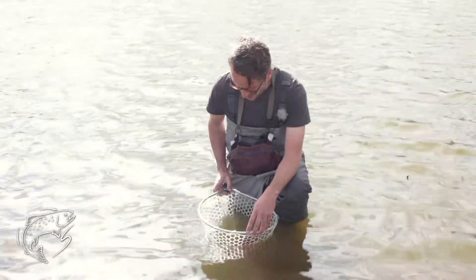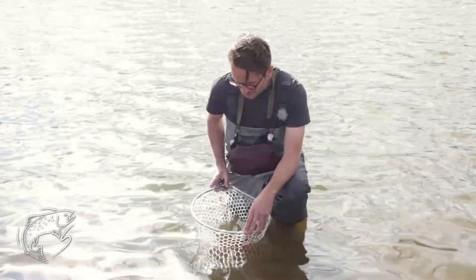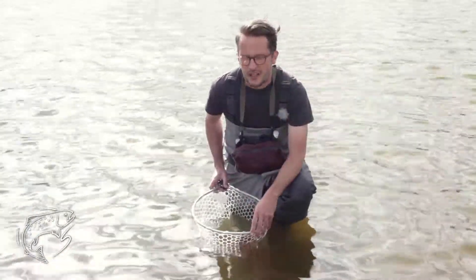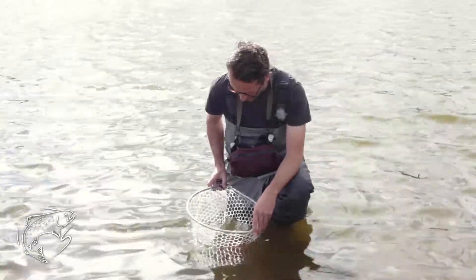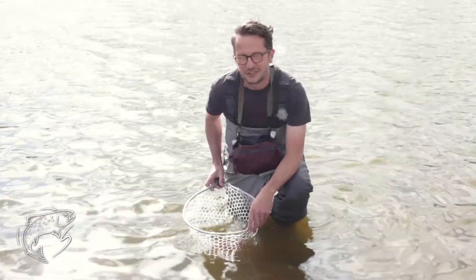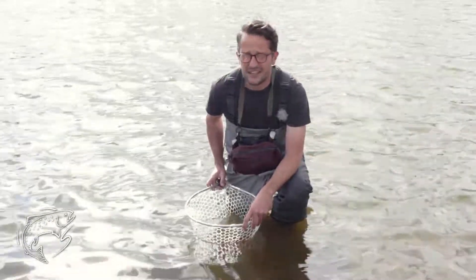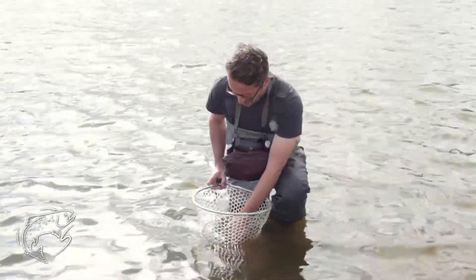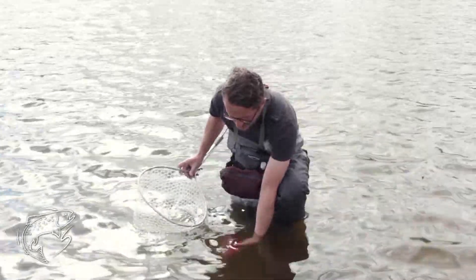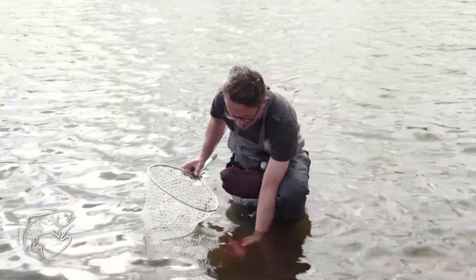I'm going to do a little experiment — I literally haven't done this yet, so we'll see what the results are. We're going to have a look at the physics involved when you hold a fish out of water. In my net I have just caught a lovely two-pound jelly-filled adult balloon. It's basically an analog for our fish — it doesn't have a skeleton or muscles, but if I take it out of the net it's neutrally buoyant, very similar to how a fish would be in the water. Slight changes will take it up and down in the water column.